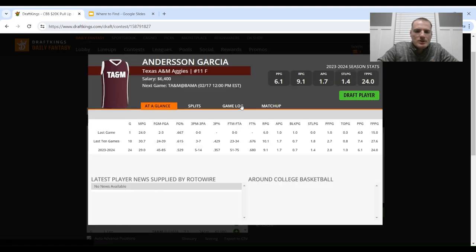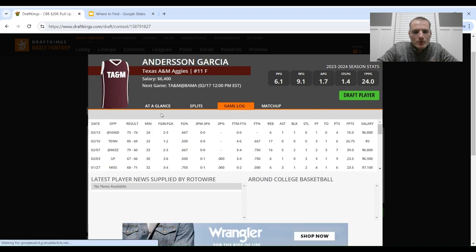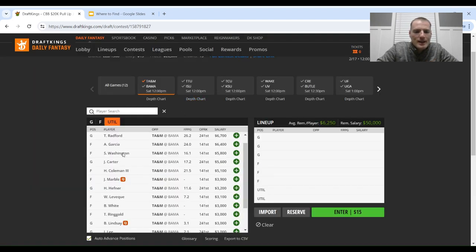And then you have Anderson Garcia, who's kind of like a small ball pit bull of a power forward. He does not take a whole lot of shots, but he doesn't need to. In 2 of the last 3 games, he's put up 16 and 17 rebounds. He is pretty much rebound dependent for fantasy scoring, but in a game that's going to feature a ton of possessions, there's going to be a ton of opportunities for rebounds. So I don't mind playing any of the 3 bigs. I certainly wouldn't play any of them together though.